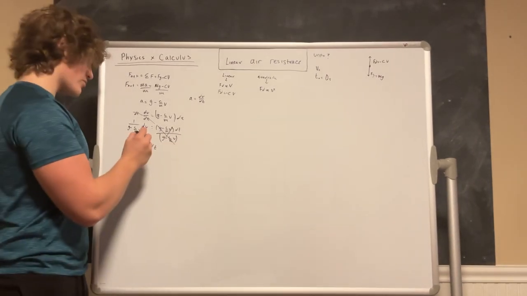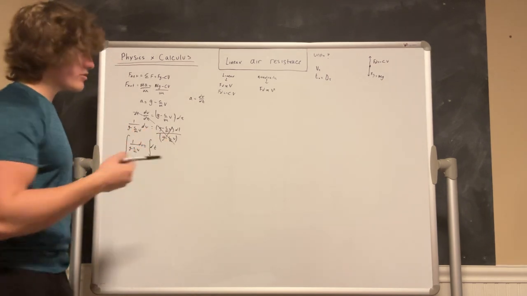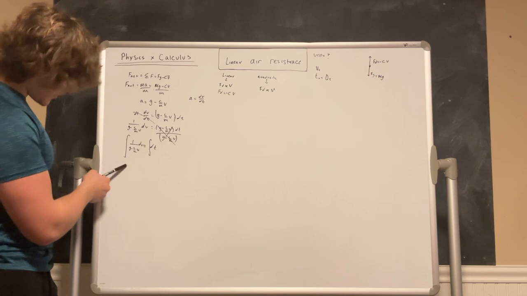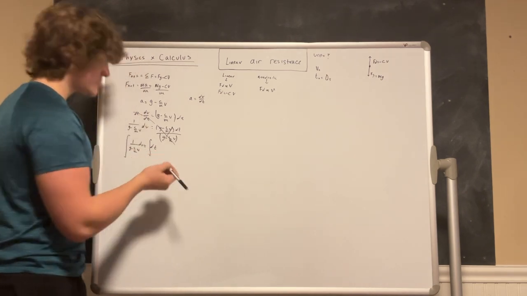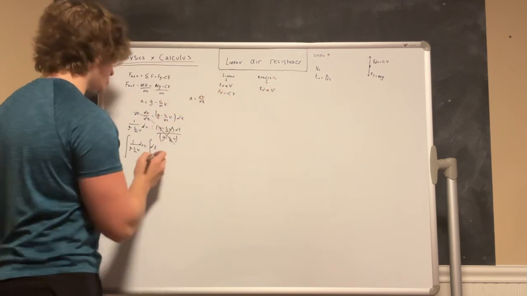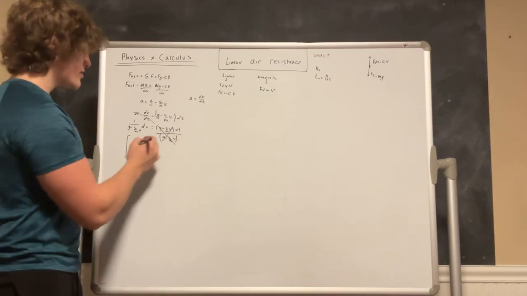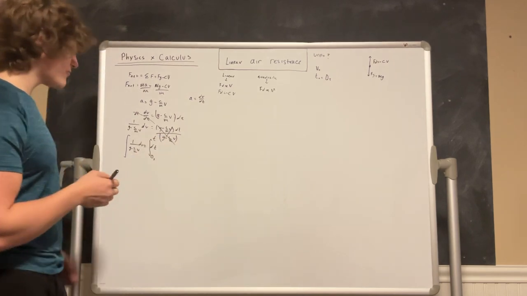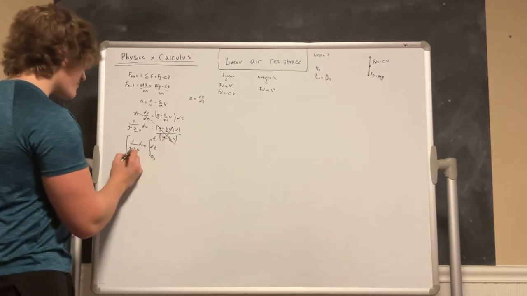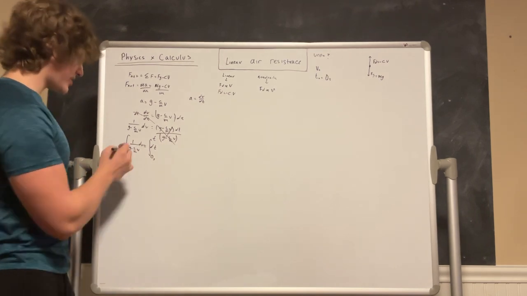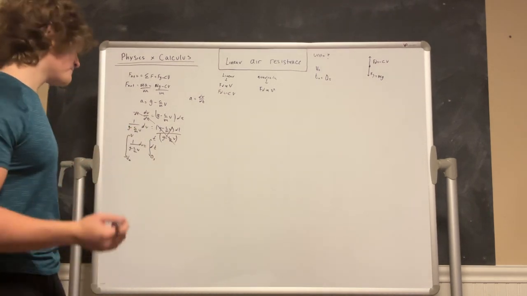Now we are going to integrate this on both sides. We have to integrate it with respect to velocity on this side and with respect to time on this side. So we know that t sub 0 is equal to 0 seconds. So we are going to integrate it from 0 seconds to our time t that we are looking for. And we also know that at time t sub 0, which is 0 seconds, we have a velocity of v sub 0, so we'll put that on the bottom. And we are looking for a velocity v at that given point t.